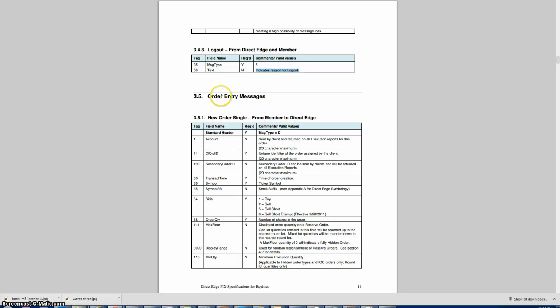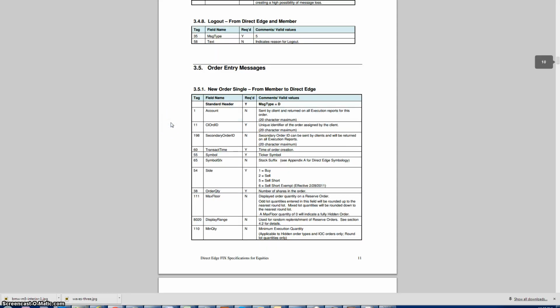All right, moving right along. So we have order entry messages. Let's see, we have account, which is also a very common tag. You have clients that are trading on behalf of their customers. Let's go back to Carlisle Trading. So at Carlisle Trading, I have a customer called Jim Corp. Jim Corp is my customer. Jim Corp wants to buy 100 shares of IBM. So I accept their order.